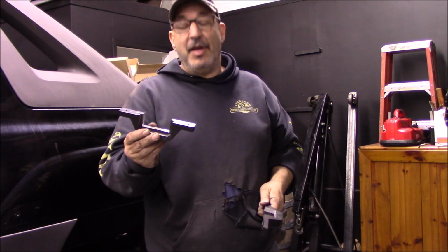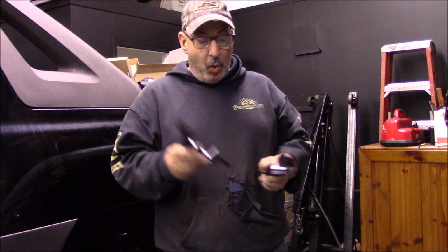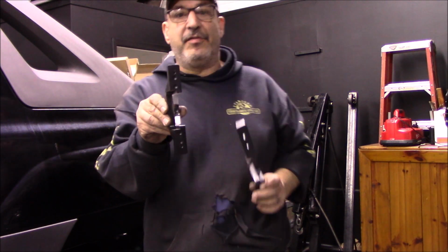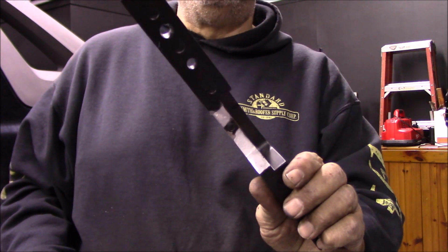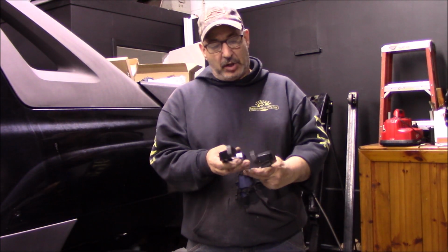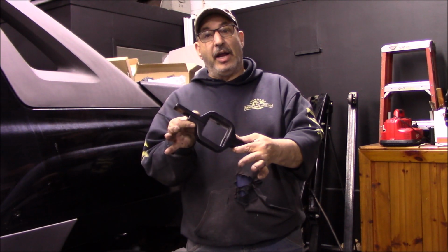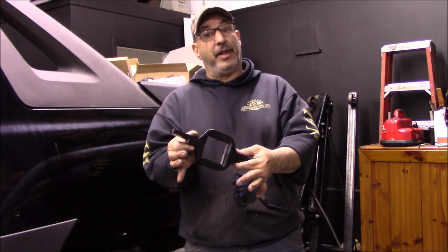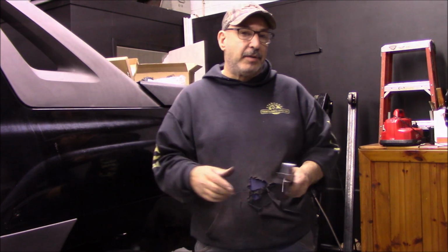Well, they were right. It does not fit around the receiver hitch, whether it's the welds or the powder coating on the receiver hitch or on the aluminum brackets. I did have to do a little grinding and massaging to open it up. I just took the grinder and went a little bit at a time until it fit around the receiver hitch. We'll go over to the receiver hitch and see how this mounts up and whether or not we like it. I think it might interfere with the safety chain loops, but we'll see.